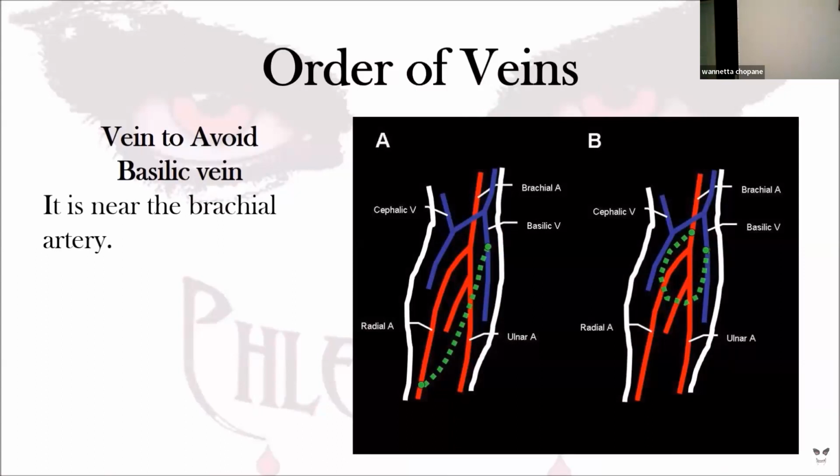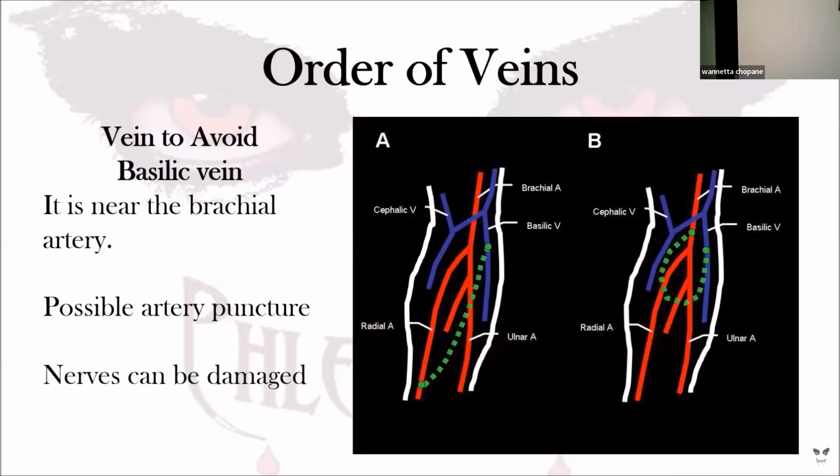We want to avoid the basilic vein because it's a higher risk of puncturing the brachial artery. And in fact, we want to avoid any internal bleeding that can occur if we do puncture that brachial artery. So again, the basilic vein is a last resort, last attempt if all other veins are not accessible, namely the median cubital, cephalic, the back of the hand, or the wrist. Then the basilic vein can be looked for if nothing else is available. And again, we want to avoid doing any kind of harm or damage to the patient.